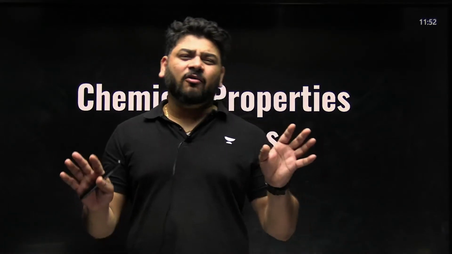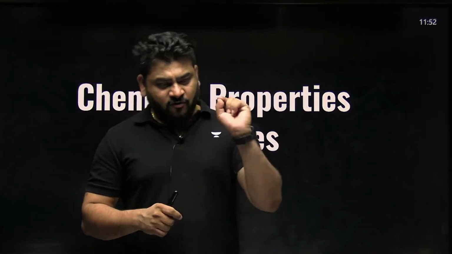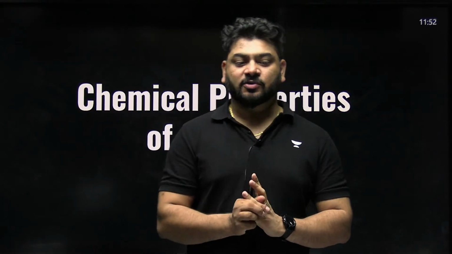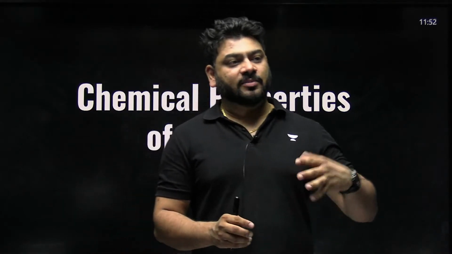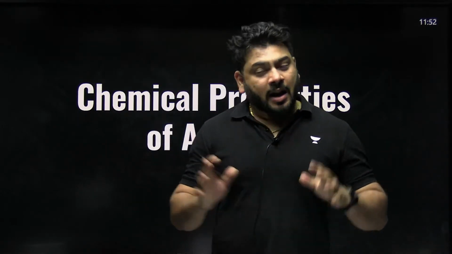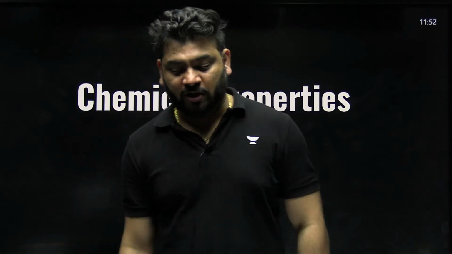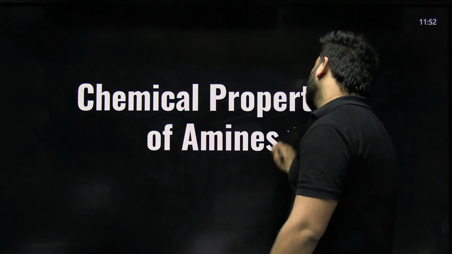So till now we have seen that this chapter is not too difficult. It's very easy. There are a few chemical reactions that we have to take very specific attention of. One of them is Hoffmann degradation reaction. Another one is Gabriel phthalimide synthesis. The next is exhaustive alkylation, where you can get the majority product as primary amine and where you get it as a quaternary salt. Now let's jump to the chemical reactions of amines.